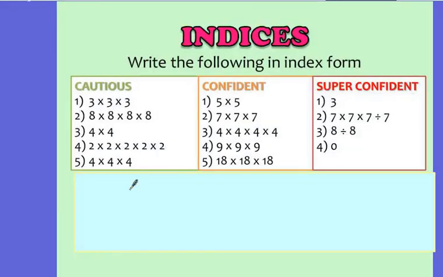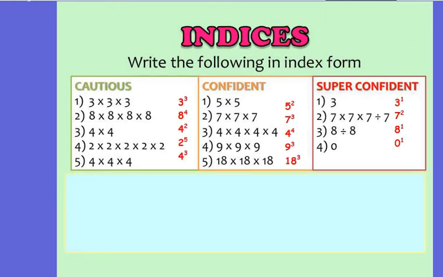Okay, Year 9, light blue books, pause the video for 5 minutes or so and have a go at these. Can you write these in index form? So in the form where we had a base and a number. For example, 3 to the power 5. Pause the video and have a go at those questions now, please. And these are the answers. Please check your work and see how you did. Well done if you had a go at the red questions. Really good work.